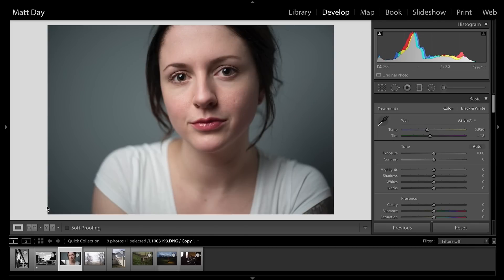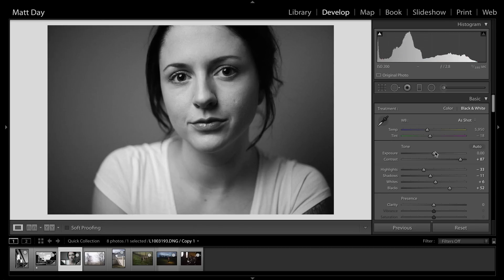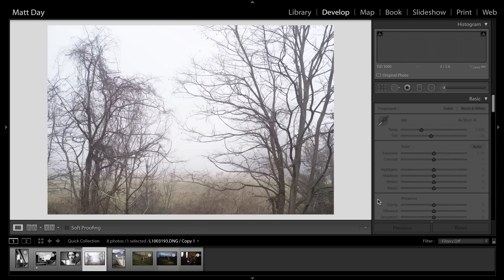This next image is a shot from a recent video I did on shutter speeds and flash — this is a photo of my wife Molly. Same thing: I add the preset, bring my whites up to where they're looking good — especially her white t-shirt and her eyes, I want those to really pop — and bring the blacks down. That's it. That photo is done. Quick before and after, simple.